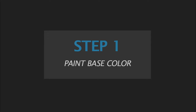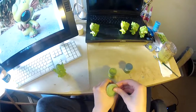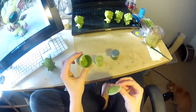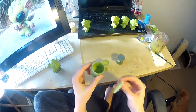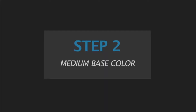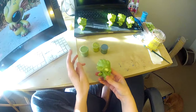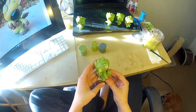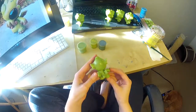Step 1. Mix your main color for the base. Should be a medium color between shadow color and the highlight color. Step 2. Cover the base with a medium base color. I like to use an airbrush, but you can use a paintbrush instead.